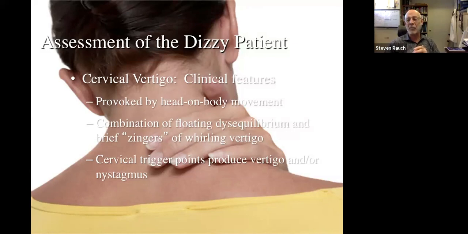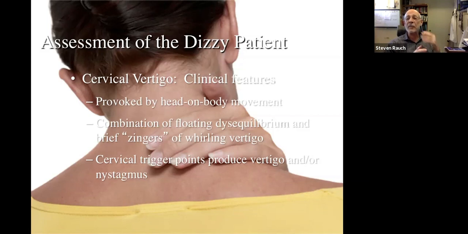Probably not as bad as a migraineur or a 3PD patient, but they notice a little waxing and waning disequilibrium. And superimposed on that wavy baseline, they have occasional zingers where they make a head or body movement and they get a sudden white knuckle moment where the whole world suddenly makes one loop or tilt or lurch. It doesn't linger like a BPPV attack for 20 or 30 seconds or a Meniere attack for 20 or 30 minutes. It's very brief. One of my patients calls them spin zaps.